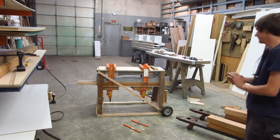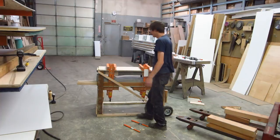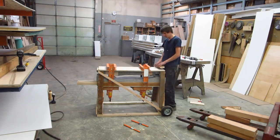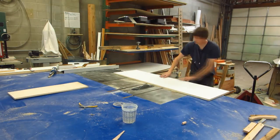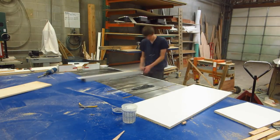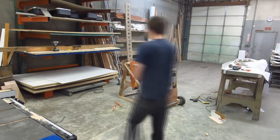Oh boy. So the one thing I do need to do is build a tabletop that goes on here. That'll be easy. It'll just be a piece of wood. I can do that separately. I'm going to have it, I think, just index in this spot here. Okay, so perfect.